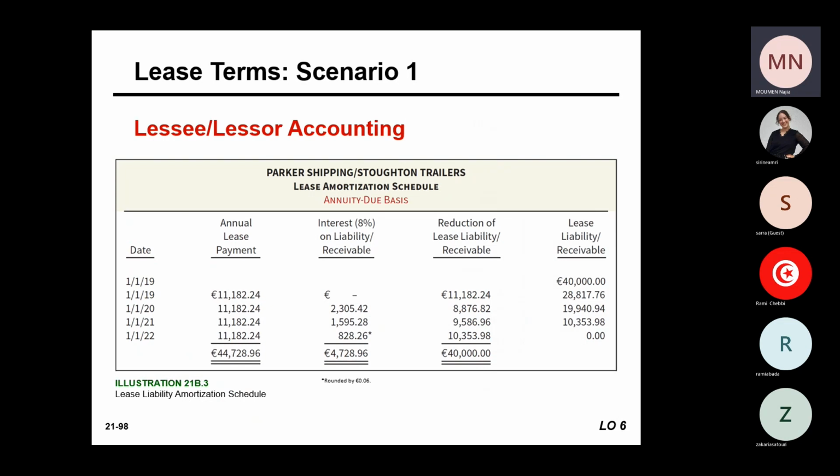So when it is a finance lease, it's okay. So what we have to do in a finance lease, we have to recognize receivables and, of course, sales revenue, a transaction, okay? So that's when we talk about the lease receivable and lease liability, and of course the lease liability received. So that's the amortization schedule for this lease payment.